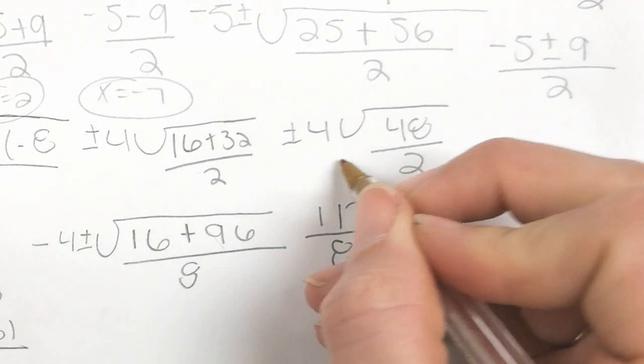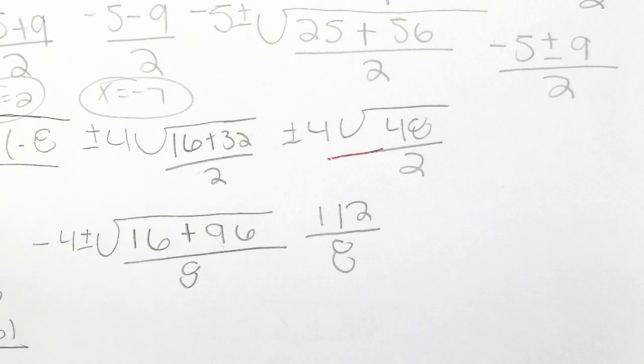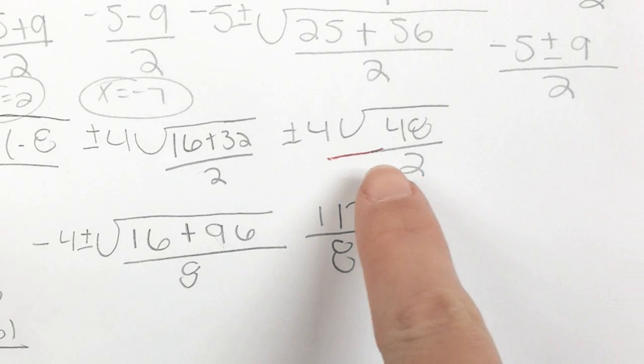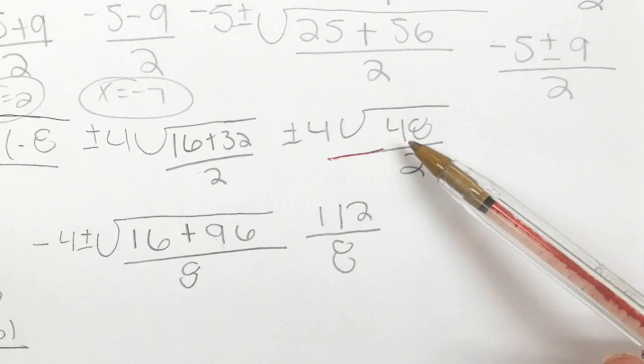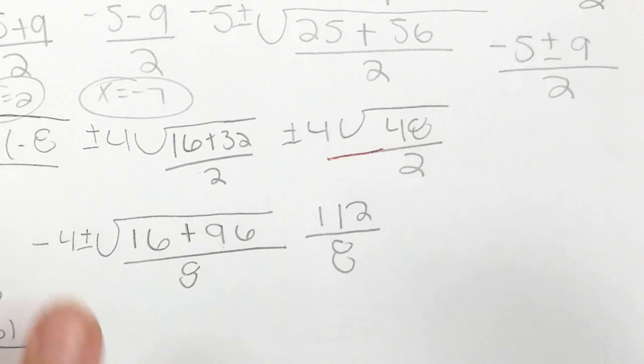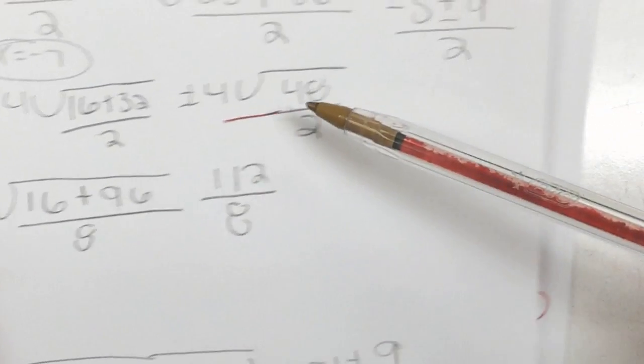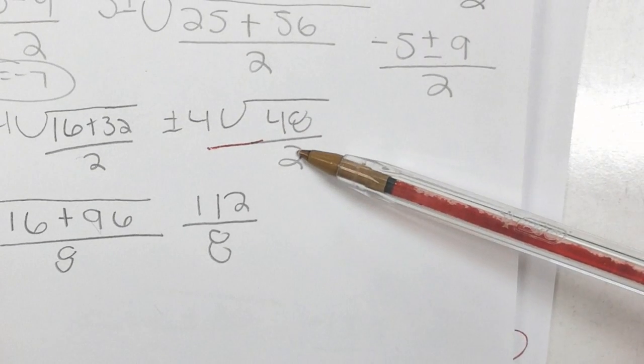4 plus square root of 48 over 2, and 4 minus square root of 48 over 2. Because the square root of 48, is that 48? Wait, can you divide it all by 2? No. Yes, Cyrus. What'd you say? Okay, he said break 48 up into 12 times 4. Remember up here how we did simplifying radicals? That's why I did this. So when we got to problems like this, we could simplify it, okay?